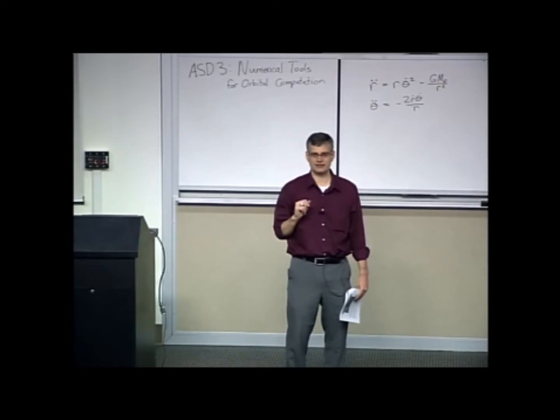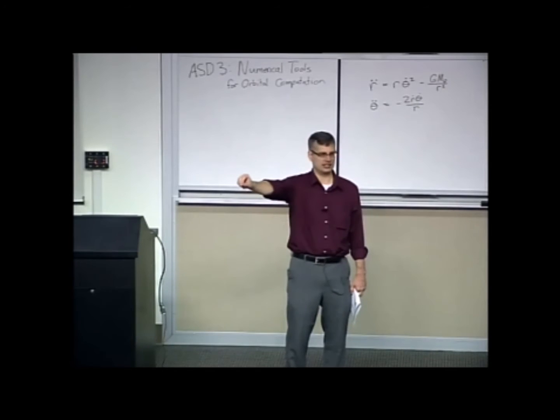How many pieces of information? 4. One for each phase and one for each variable, and one for each order. So it doesn't really tell you anything if I just say, okay, here's something at r and theta at this initial point in space. Tell me what it's going to orbit.